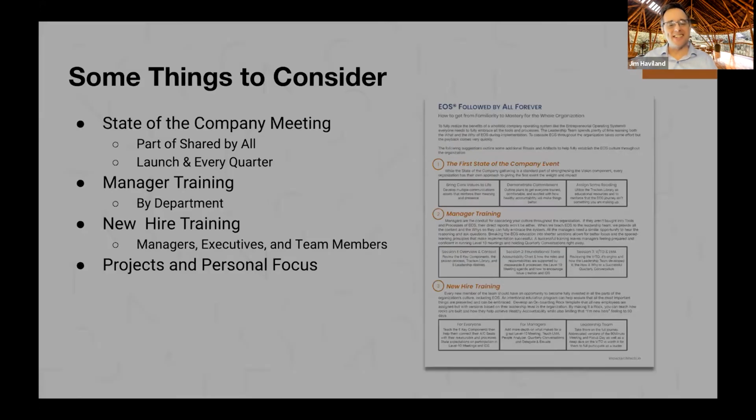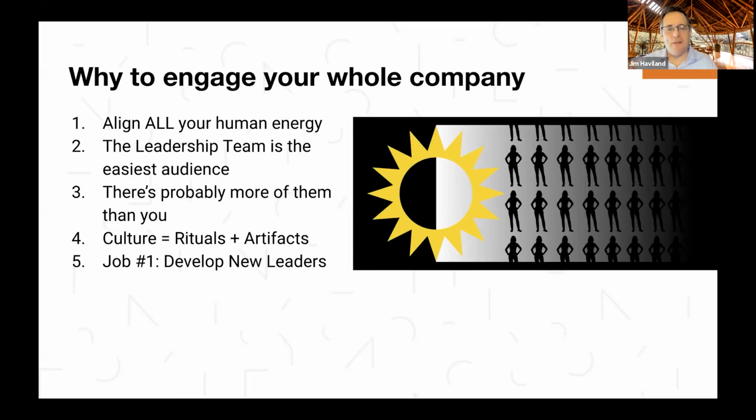Oh yeah, and here's the thing. The number one job of the leaders in the organization, that means you on the leadership team, is to develop new leaders. If you're going to be a growing company, if you're going to be a company, not just a business, right? Scott Abbott likes to talk about the difference between the two. Anyone can be in business and make some money, but if you want to become a company, that means if that leader in the company gets abducted by aliens or wins a lottery or just leaves for some reason, goes missing, is there still something there? That's a company. To develop a company, you've got to develop new leaders, that new crop of people who are going to be stepping up to take on the roles.